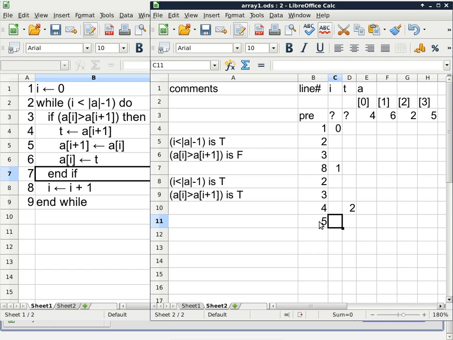Line 5 looks kind of nasty because we have the bracket notation on both sides. Well, don't let that bother you because we will do things exactly the same way. We will break it up into 2 operations: evaluate the right-hand side, and then find out what to do with the left-hand side. The right-hand side is just A[i]. i has a value of 1. A[1] has a value of 6. So the right-hand side evaluates to a value of 6 in this case. We want A[i+1] to get updated to a value of 6. i is 1, 1 plus 1 is 2, so A[2] is what we want to update. A[2] corresponds to column G, so column G is the one that is going to get a value of 6. Then we move on to line 7.